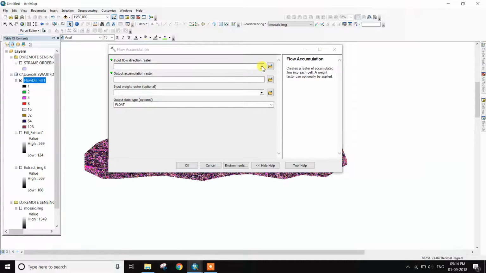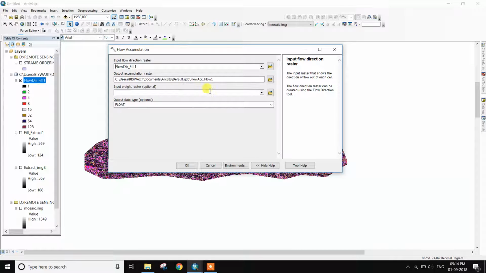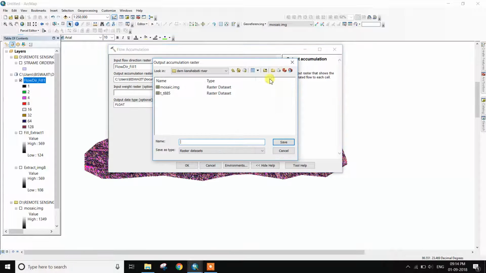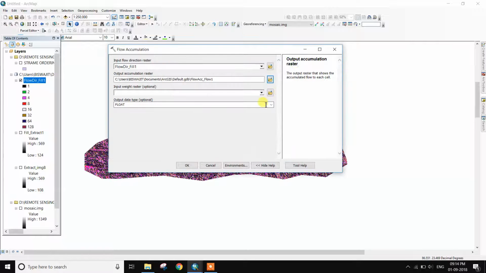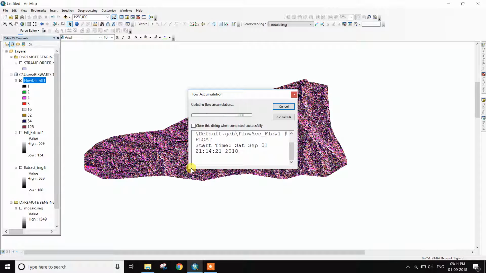Next, calculate the flow accumulation. Input the flow direction image and output name. The output data type is float or integer. I choose float and OK.